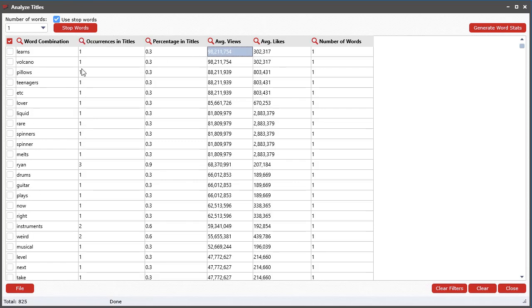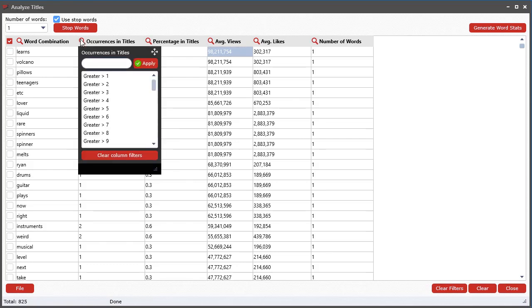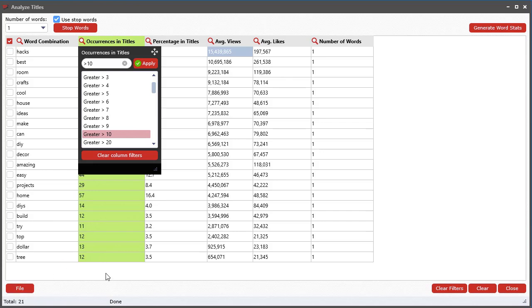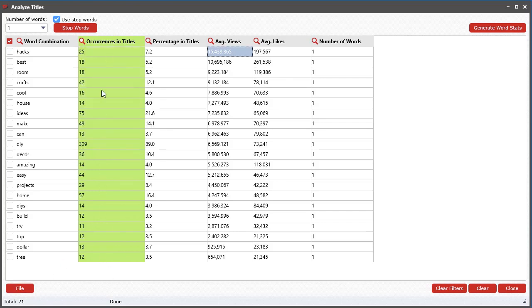Let's look at ones that occurred more than once. If you click the little search, we can do some quick filters. Let's say ones that occurred more than 3 times, how about 5, how about 10? There we go. Now there are 21 left, so these keywords occurred more than 10 times.